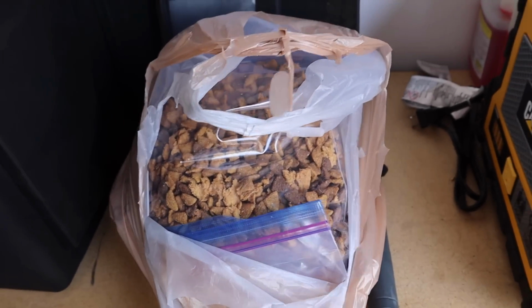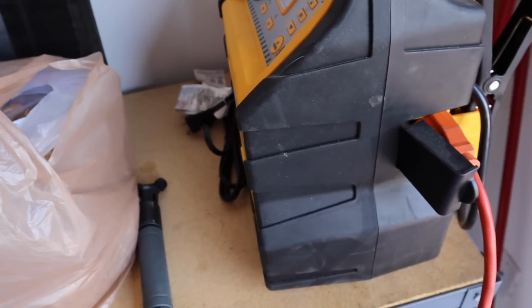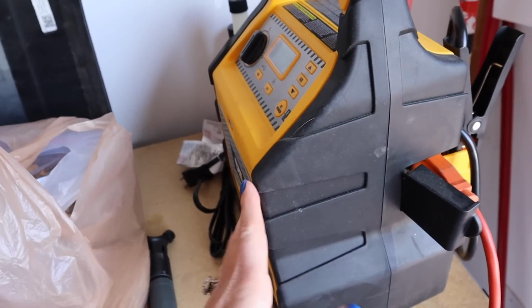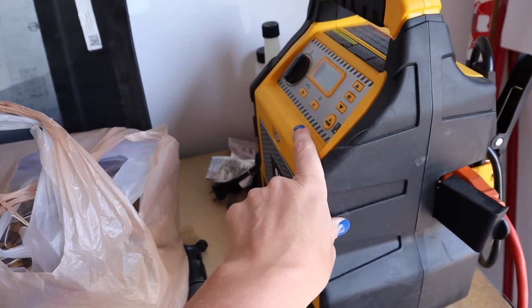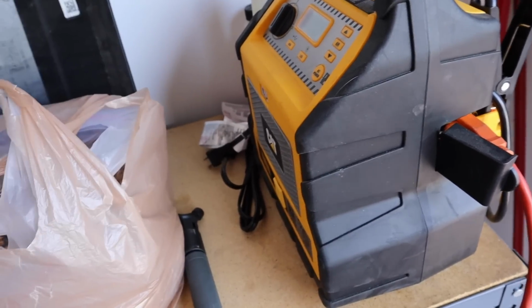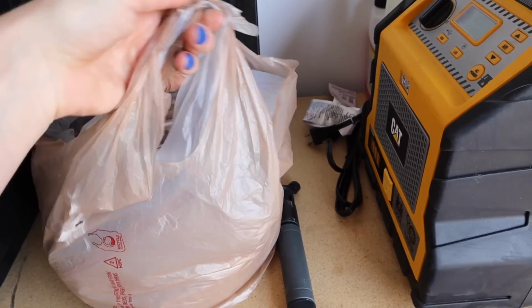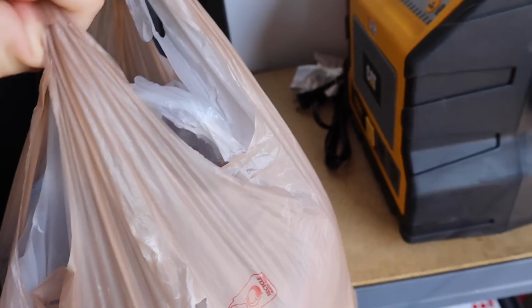We always bag up the dog food and put it right next to this thing that comes with us every time we RV. It's an air compressor, or what is this? I can't think of the name right now. It checks your tire pressure, and it's also a jump starter for your battery if needed. Because we have forgotten dog food before, I'm gonna go set this next to the sidewalk now.